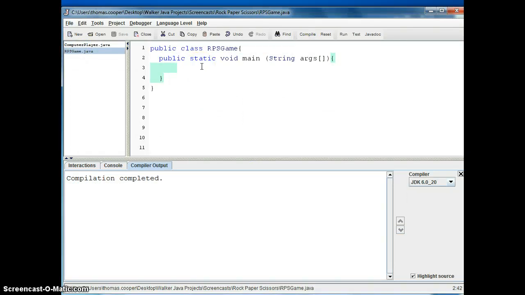Now I've also created a basic shell. This is our game runner. And so we want to test our computer player. So we'll instantiate an instance of computer player. I want to make the computer player player 2 because we don't want it to generate its answer before player 1, the user, does. Otherwise the user will know what value the computer has generated and change their response. So we'll say computer player 2 is equal to new computer player.